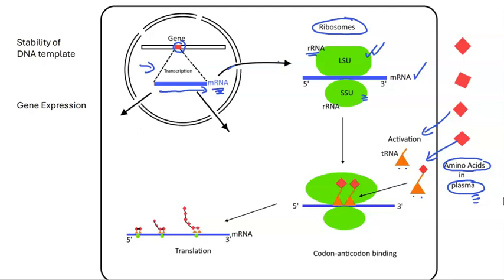So you'll recall that there are 20 different types of amino acid, and each type of amino acid has its own type of tRNA molecule. So very specific. That attachment process is called activation. Now, with the messenger RNA located here on the ribosome, a mechanism exists which allows us to bring in the correct amino acids at the correct time in the correct sequence. It's called codon-anticodon binding, and we'll study that in our videos on translation.